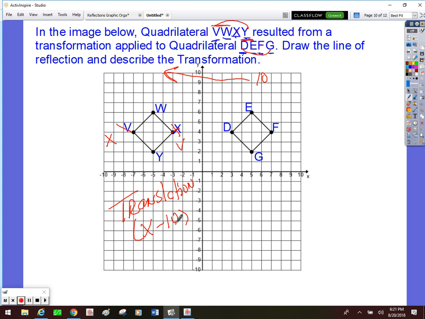Okay, so it's a translation X minus 10, but now, once I fix those two letters, what I actually have is a reflection across the y-axis. Okay, I hope you picked up on that. If you didn't, now you can see what happens. Sometimes that's why I always go back to check your work. Now I fixed it. Now it is actually a reflection. Okay, sorry about the confusion.